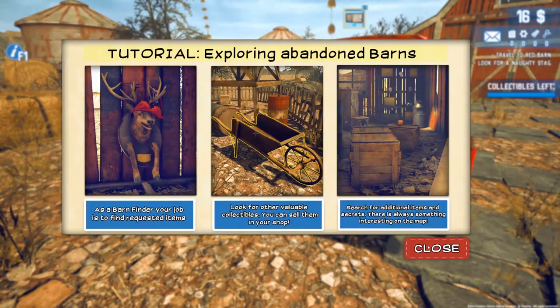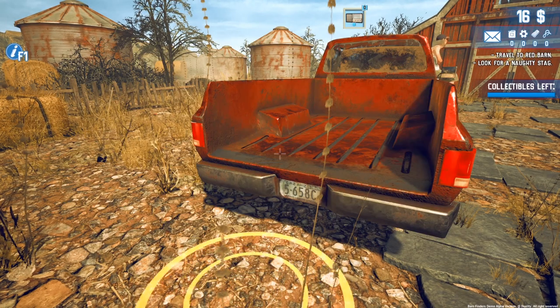What? Okay, so tutorial, exploring abandoned barns. As a barn finder, your job is to find requested items and look for other valuable collectibles you could sell in your shop. Search for additional items and secrets. There's always something interesting on the map.